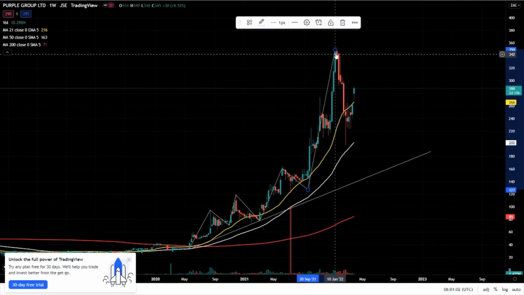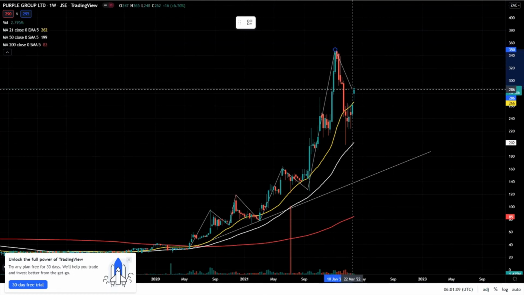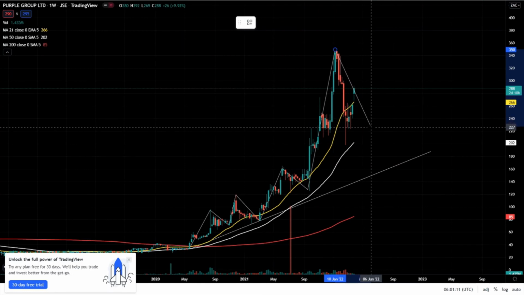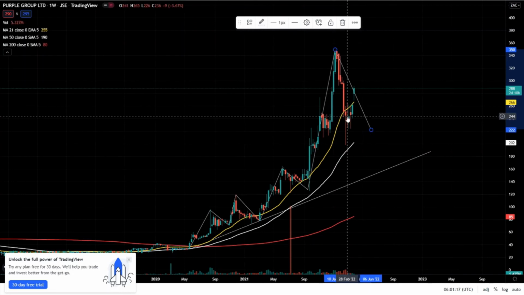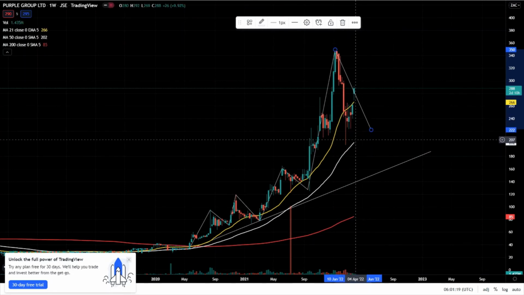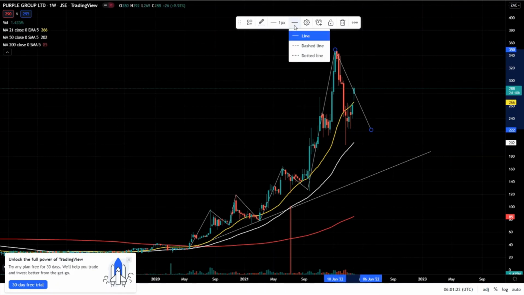This move, this bearish move, is not done. So I'm going to Alt T, I'm going to draw another line, and I'm going to draw it down where it kind of meets around this 21, this 50 moving average. Sorry, there's the 21, there's the 50, where I think this is going to move to. And because this hasn't happened yet, I'm going to change the line to a dashed line.